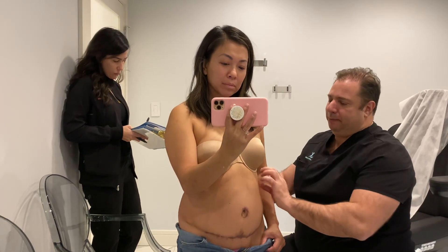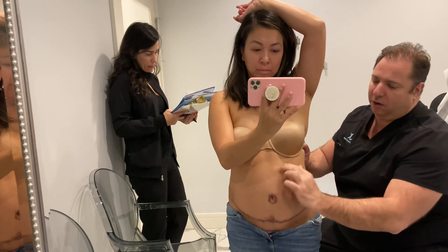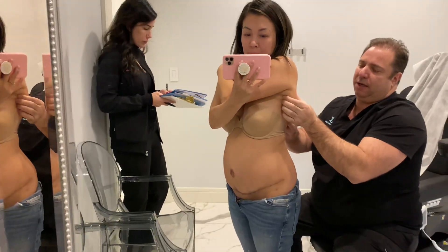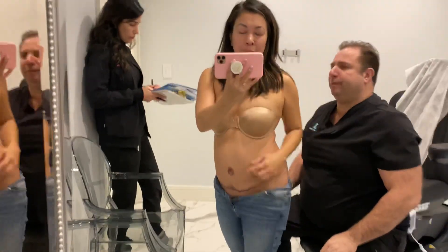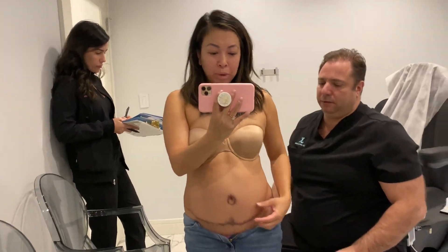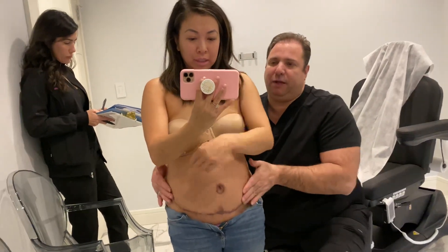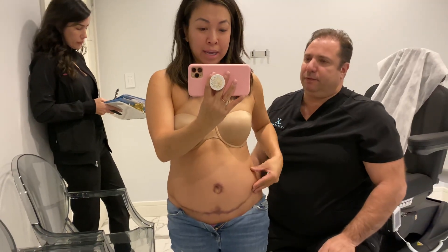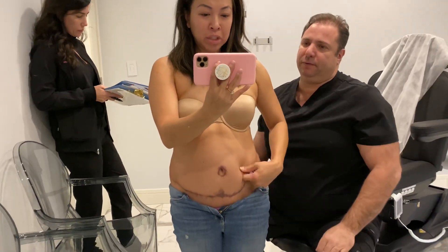We're also going to do a little lipo right through here, where a lot of women have fat around the bra line, also the superior edge here, and we're going to get the axilla. We're going to target this area in through here so we can give her that nice, complete hourglass look. The last time we did lipo, we did lipo down here — just the anterior flanks, these little areas like if you put your hands in your pockets. That area has already flattened because when you pinch it, there's no fat.